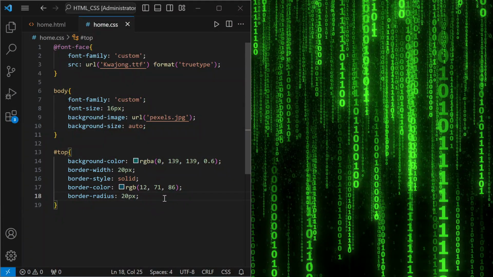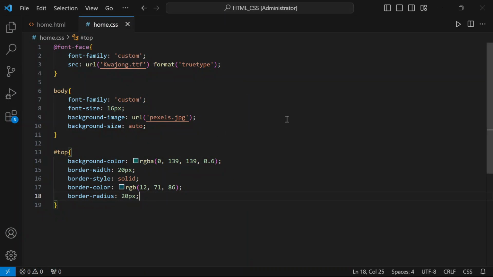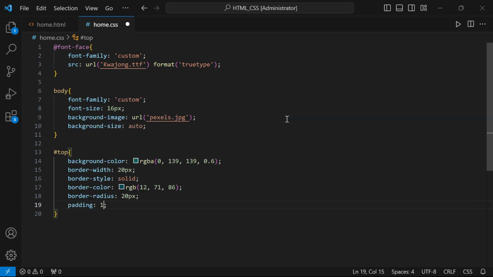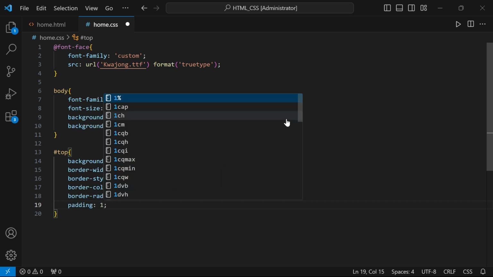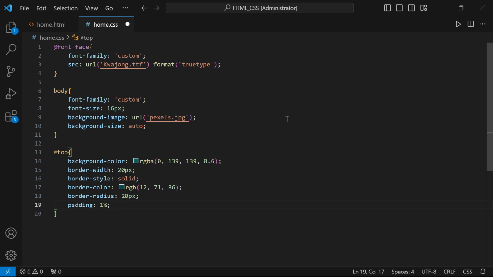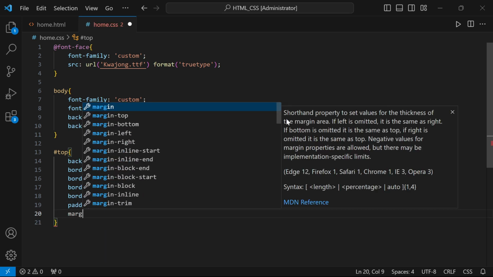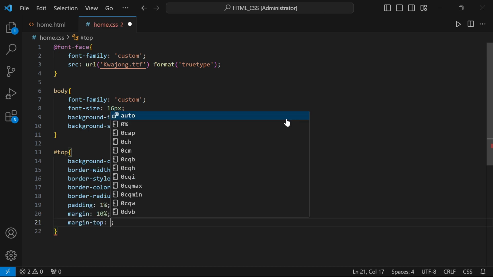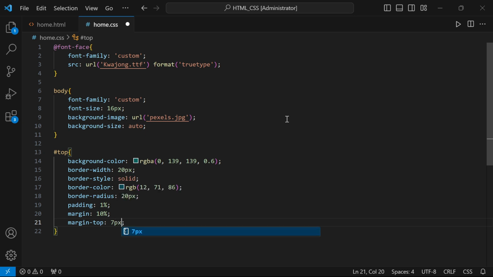So the problem is margin and padding. Let's add them. You can set padding by using pixels or percent. I'm gonna use percent. 10% padding on each side, and 10% margin for each side, but for the bottom side and top side, I'm gonna set the margin to static 7 pixels.